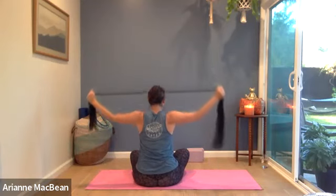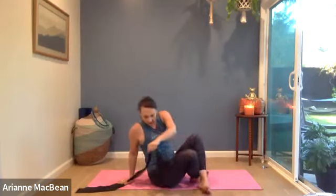we're working those lats. Yes, those wing muscles in our back so we can have a nice sculpted back this summer, this spring when we're wearing all of our tank tops and sundresses. Couple more. I'm just going to flip around here so you can see me. Beautiful. You want a little bit of resistance.